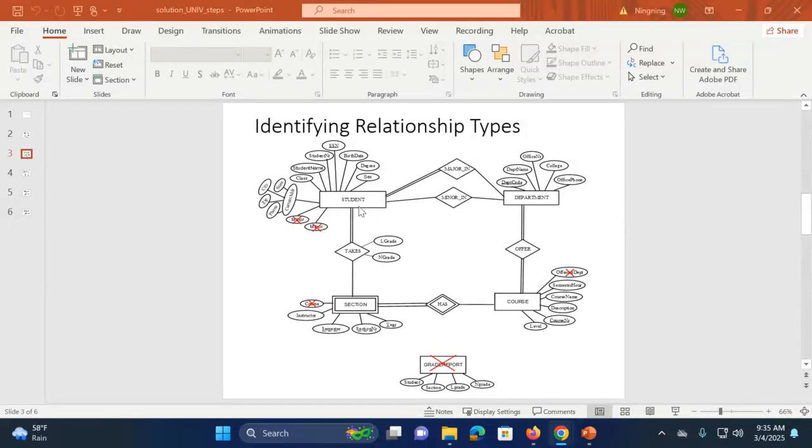In other words, if a student takes multiple sections, then the student will have multiple take relationship instances, each relationship instance for an individual section that the student takes, and that relationship instance will carry two attributes, L grade and N grade.